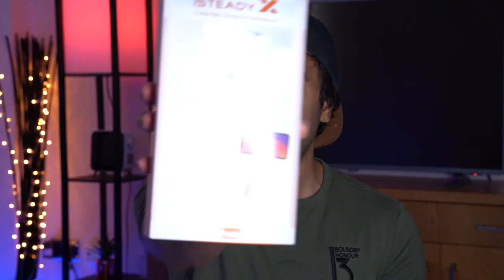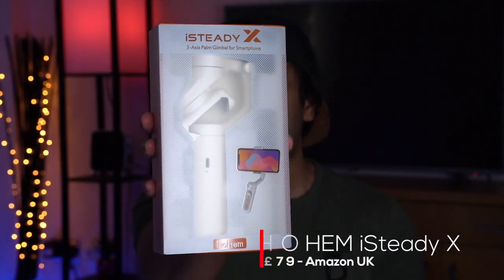It is called the iSteady X. Now this is known as a palm gimbal because it's so small and lightweight that it just fits in the palm of your hands, and it could possibly even fit inside your pocket. So let's go ahead and take a look at what is being claimed as the world's lightest and most compact smartphone gimbal. So let's get straight into it.